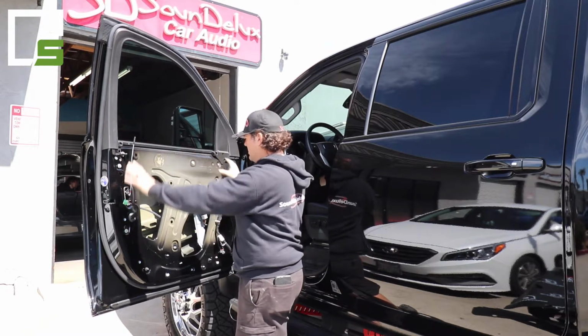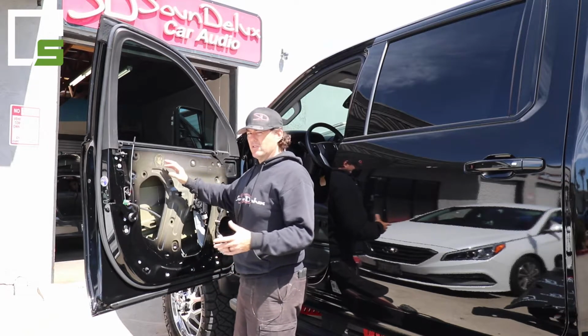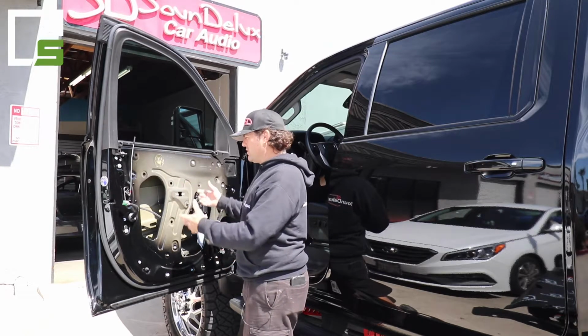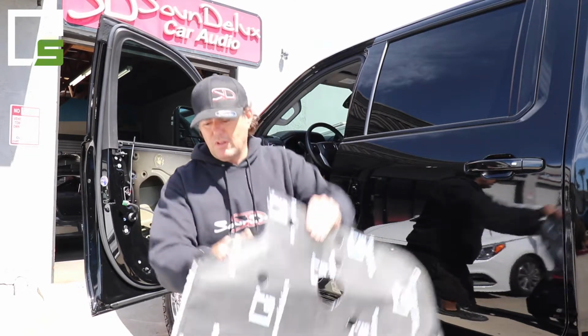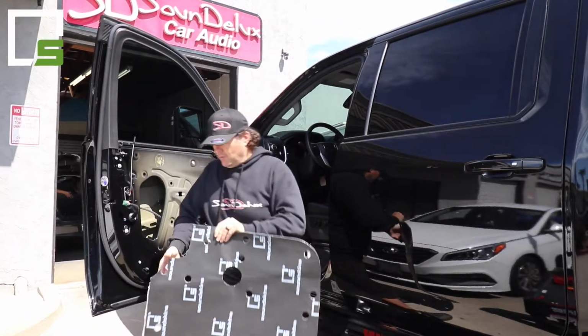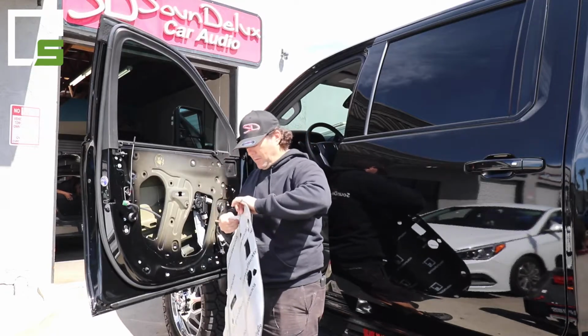Obviously you're going to want to do some cleaning to it with some rubbing alcohol or some window cleaner, Windex or something like that. Microfiber, wipe it all down, make sure it's dust free. Then you can take your template and start to apply it. So we have our template here, all ready to rock. We always want to start with peeling down the top edge of the backing.